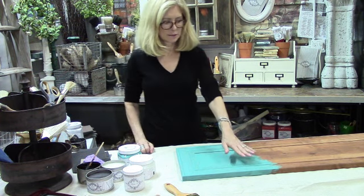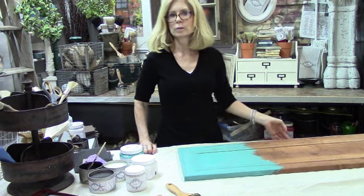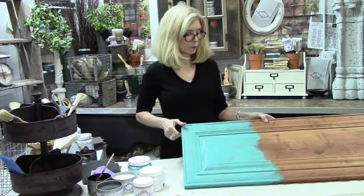Okay, now our paint is dry to the touch. I was just looking at this wood that we have here today, and it kind of looks like a kitchen cabinet, and it reminded me of something I wanted to mention about the prep when we first started.